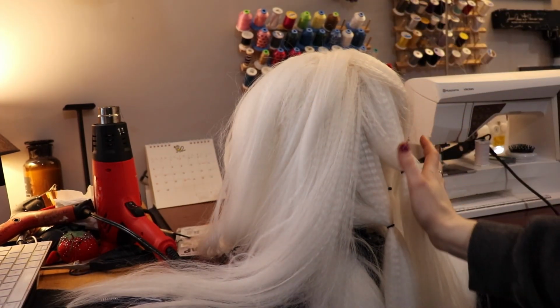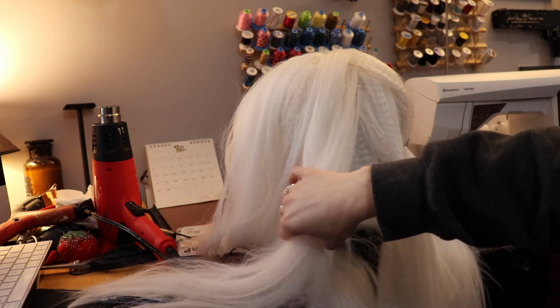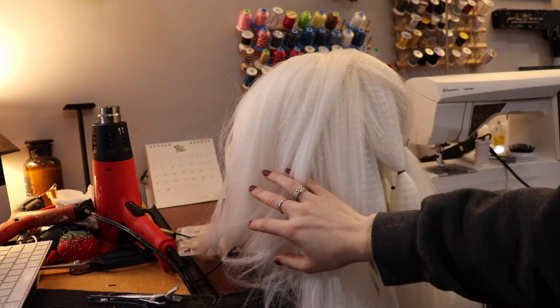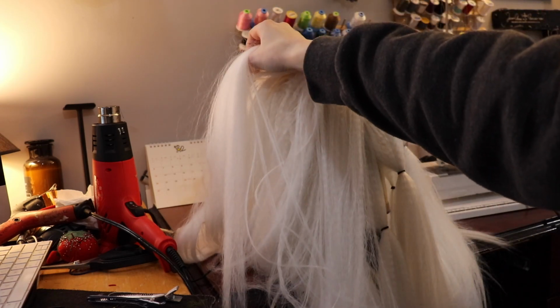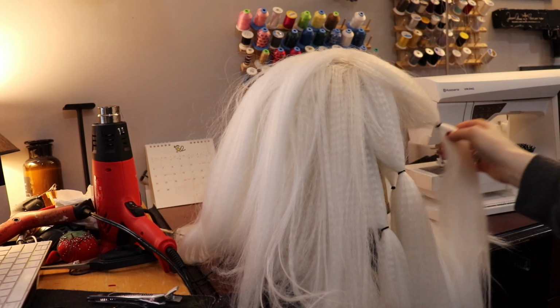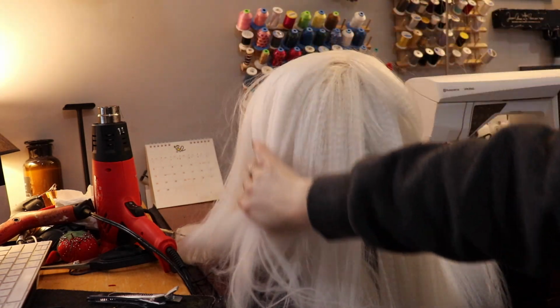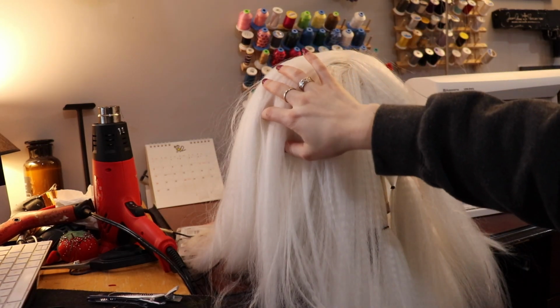Okay, so I've sectioned out some of the front parts for styling, and so I'm going to pull the rest of this up and back and see where I'm at and start to get the ponytail formed. So what I'm going to do is basically make base ponytails in the back and then eventually pull these parts up and over those sections so I can style the front separately from the fiber in the back.